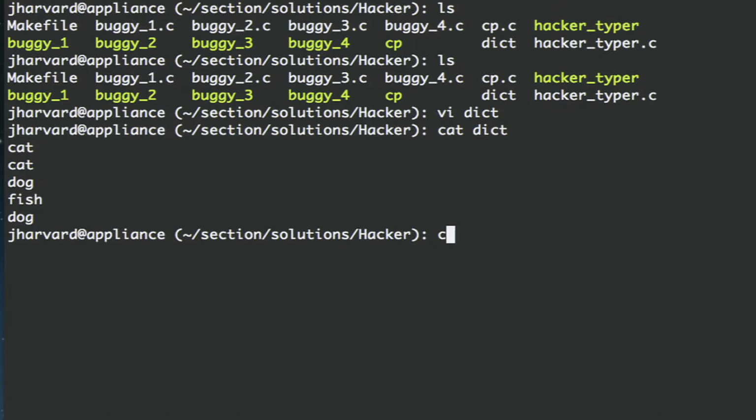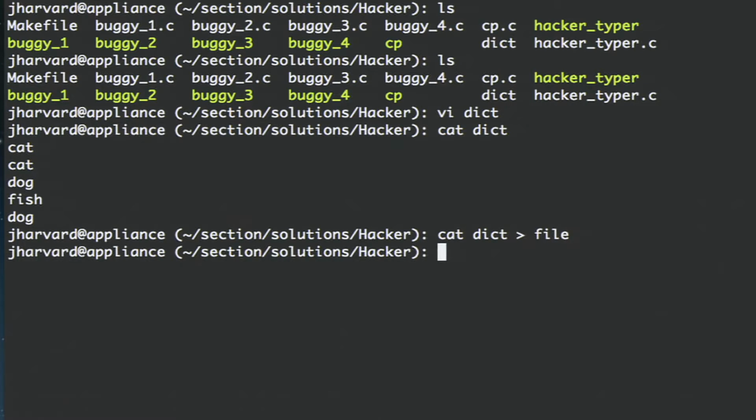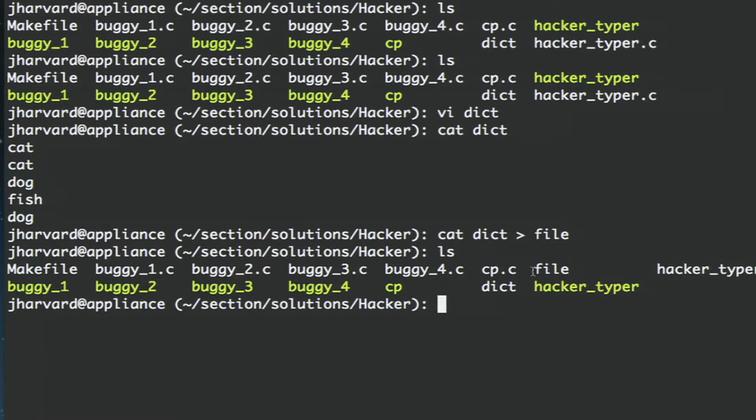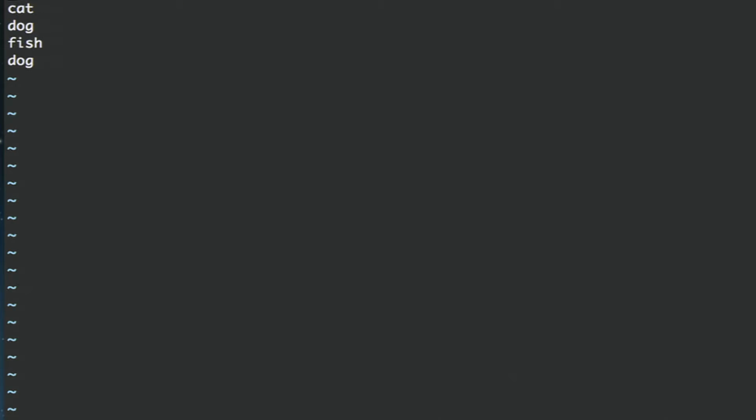If I instead want to redirect that to a file, I can use greater than and redirect it to whatever the file is. I'll call the file file. Now if I ls, I'll see I have a new file called file. If I open it up, it has exactly what cat put at the command line.